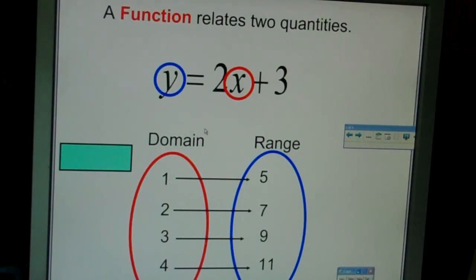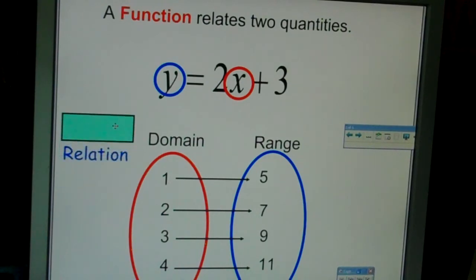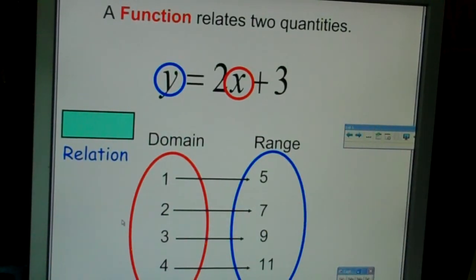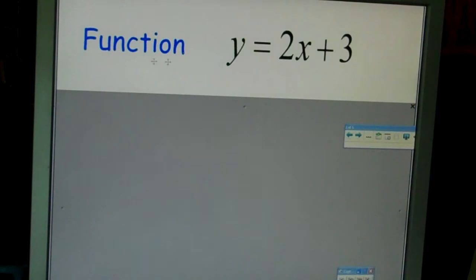This is a function. This function is also a relation. That means that these numbers are related to each other by this function. That's what makes them a relation. And as we learned in a previous video, every function is a relation, but not every relationship will result in a function. This is a relationship, and this one, yes, does make a function. So that's the rundown of a function, okay?